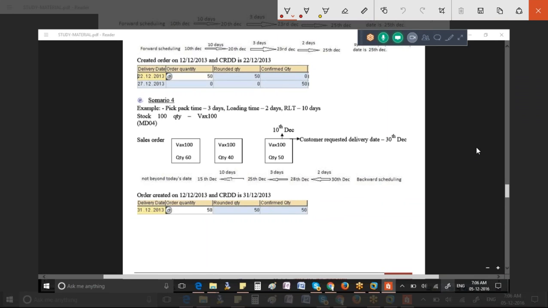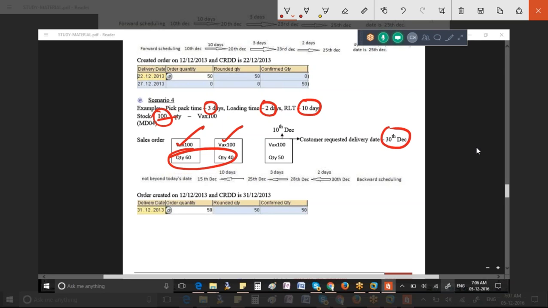Same scenario: pick pack time 3 days, loading time 2 days, RLT 10 days, MD04 100 quantity available. First order done, second order done, because I had 100 and 100. So in this scenario, it's exactly the same, but the CRDD is on 30th.